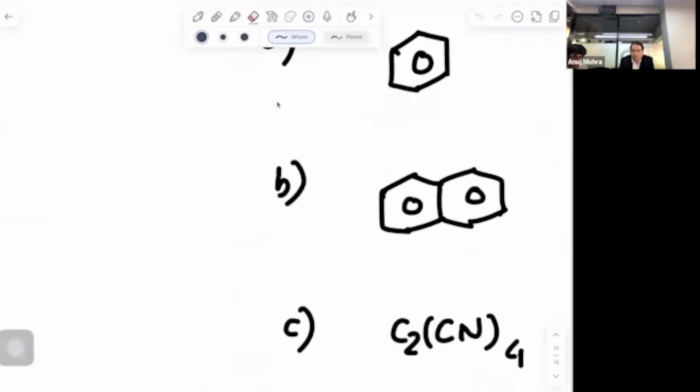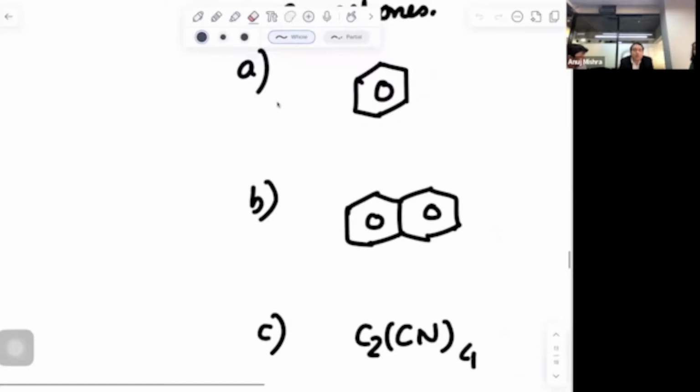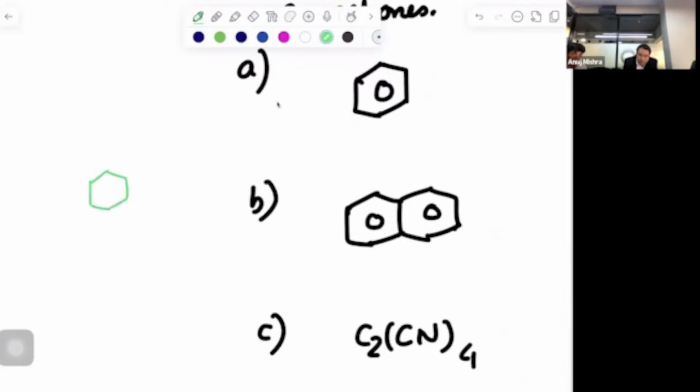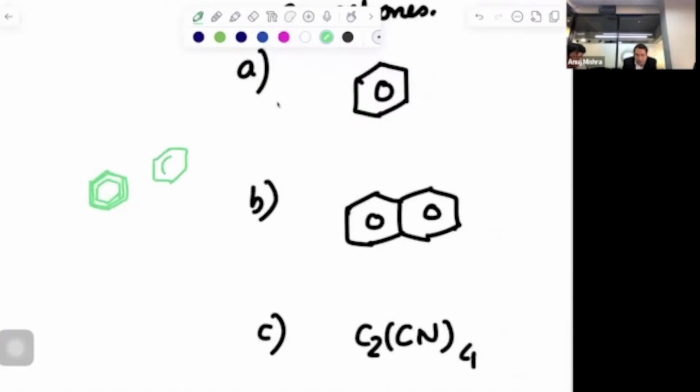Answer: count the number of sigma and pi bonds in each. So what is that structure? Sir, this नहीं समझ में आया, what's a circle like? Is it a hexagon? Resonance किया ना आपने क्लास में? Resonance means what? So that's benzene. Right? So in resonance, you have drawn these two structures. I have shown that when you overlap these structures, what will be the result? It is showing conjugation all across.